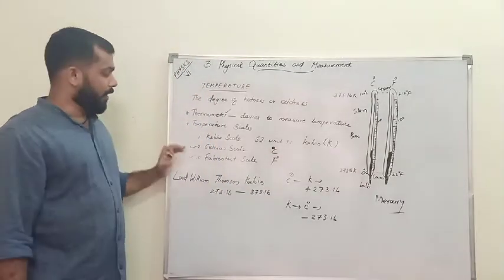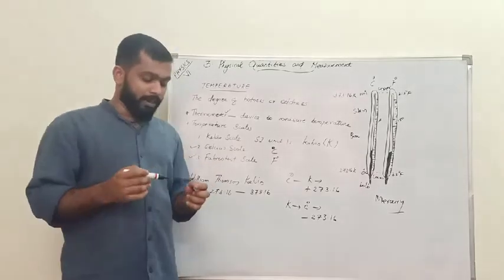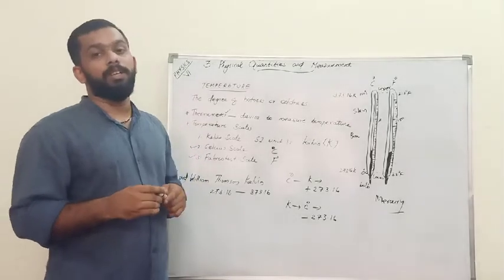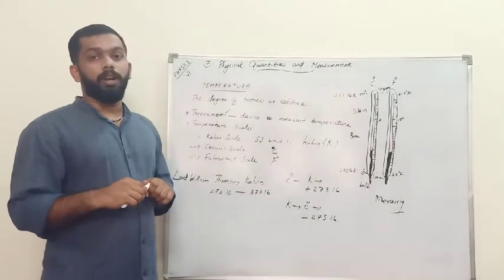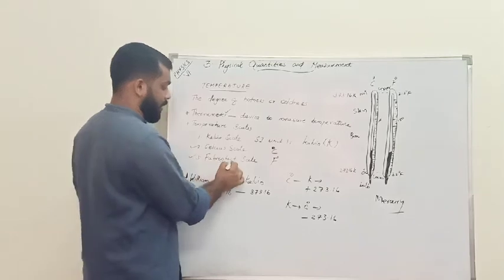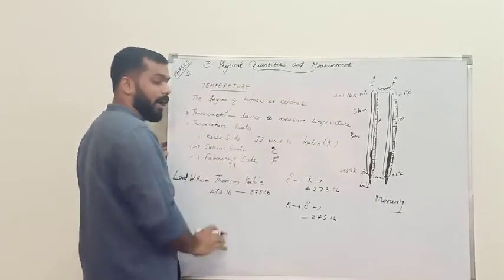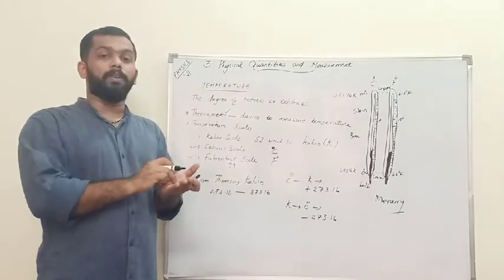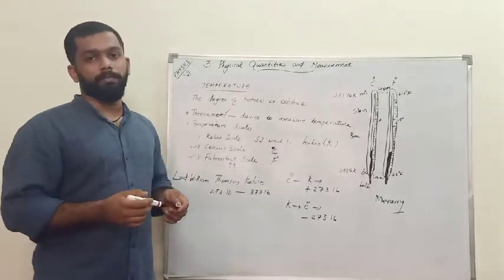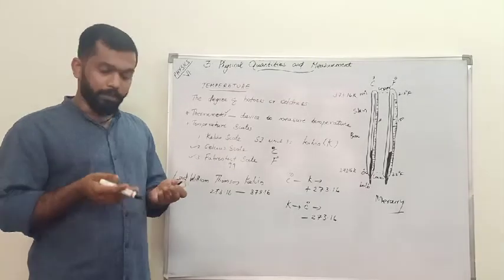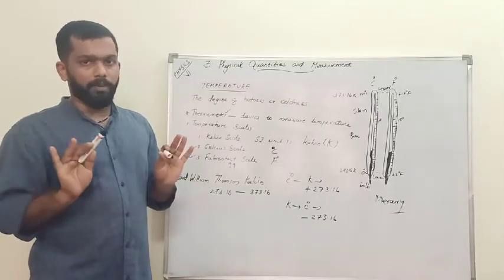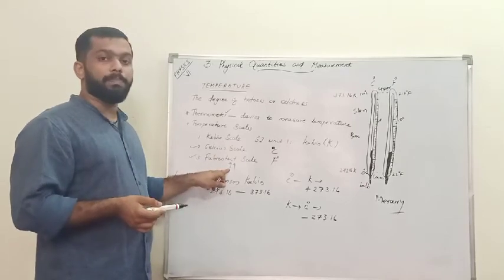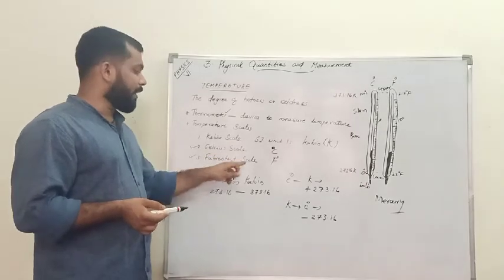Then the Fahrenheit scale. Is it familiar to you? When you get a fever and go to the doctor, sometimes the doctor will say your body temperature is 99. It doesn't mean 99 degrees Celsius. If it were 99 degrees Celsius and we poured one drop of water on your hand, it would start boiling. If you have a fever and we pour some water, surely the water will not boil, right? So that time the doctors express the temperature in the Fahrenheit scale.